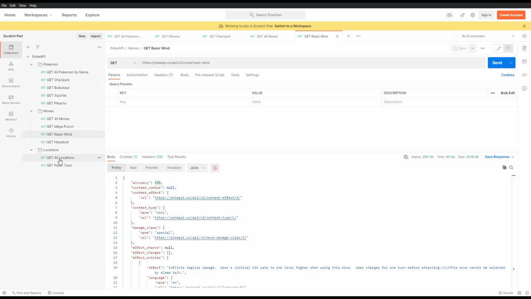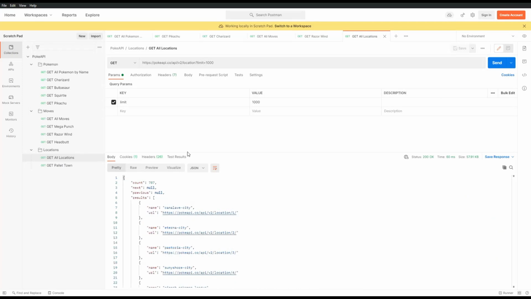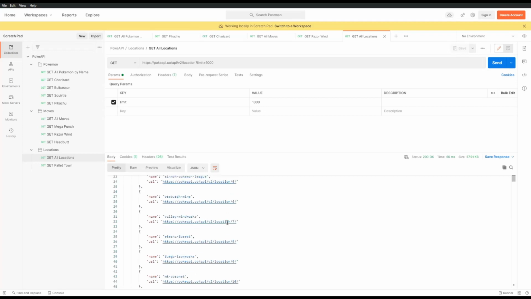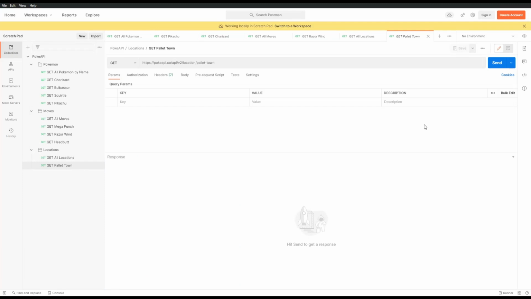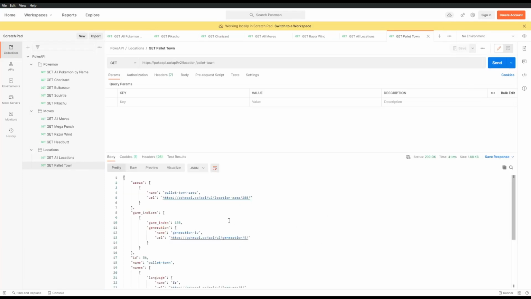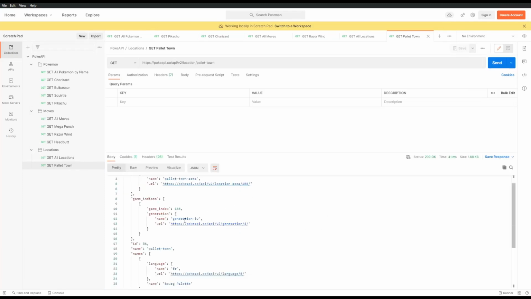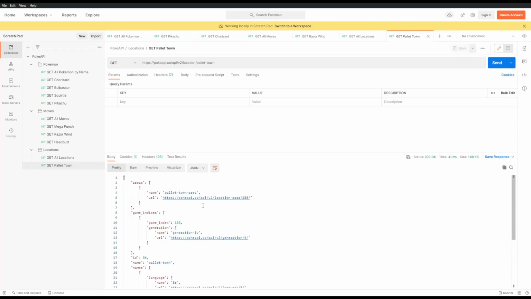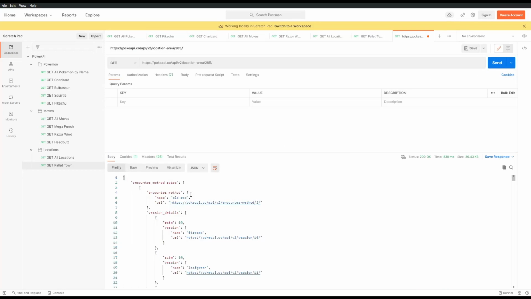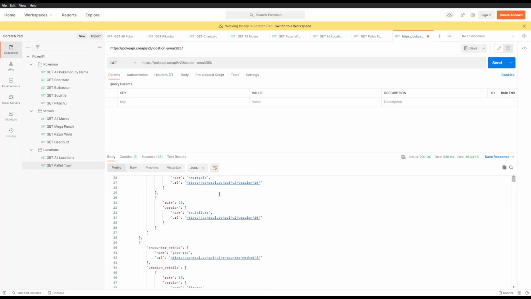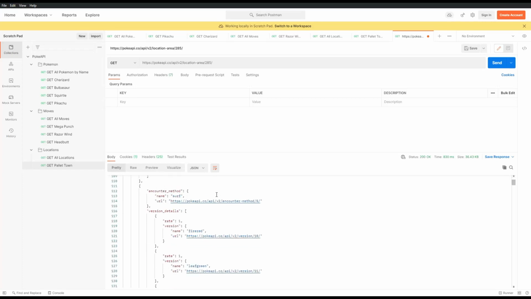Now we have the locations, and every location in the game, there's 787. Have you investigated and visited all of these places? So then let's take a look at Pallet Town, the starter town. And we have all of this information about Pallet Town. And we could actually look at the Pallet Town area in the areas here and get all of the information about Pallet Town, the area.